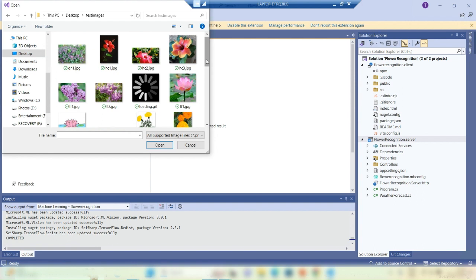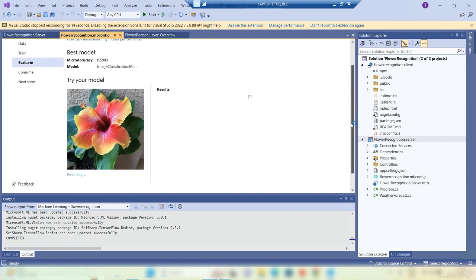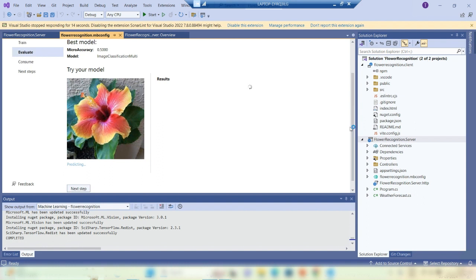Now in the test image I will choose some hepsicup flower and see the result. See, the result is Hepsicup 91% matching, Rose 6% matching, Marigold 1, Lotus 1, and Sunflower less than 1. So most probably the highest probability is the Hepsicup.